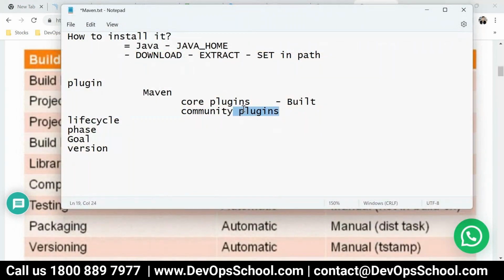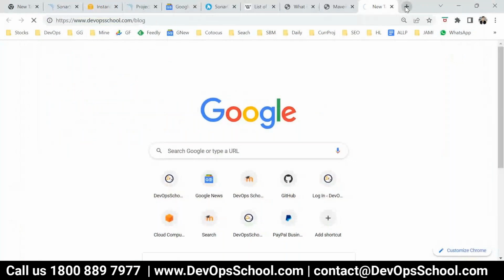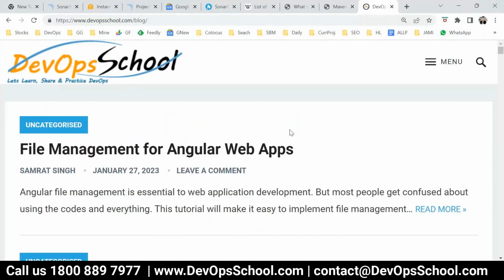Now, what is a life cycle? Life cycle is a very generic word. In terms of Maven, what could be the definition of it? Life cycle simply means start to end. A human has a life cycle, and a software project also has a life cycle. This means the project life cycle, the software product life cycle. Let me take you to a simple definition so you will get it.